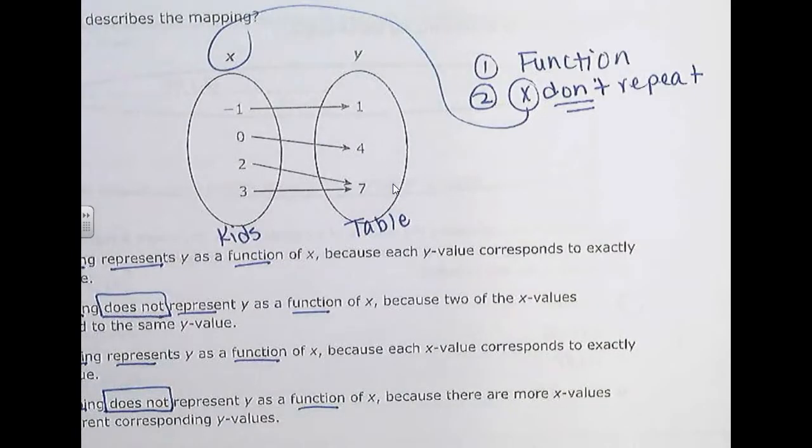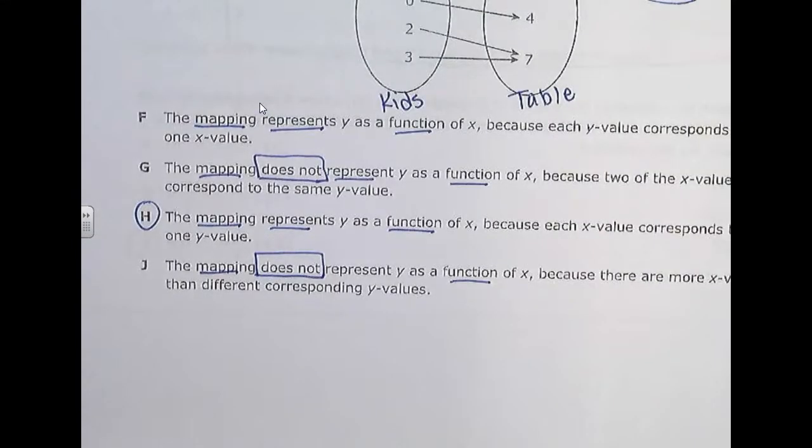Now over here, my 1, 2, 3s. Functions, and I wrote x's don't repeat. By the way, those are the x's, and you're right. They didn't repeat. I didn't chop anybody in half. That's a good day. Now, let's read down here. I'm marking things because there are too many words for me, and I just don't like too many words. It says the mapping represents a function. That means the mapping is a function. I would have to agree it is. The next one, mapping does not. Now, that's wrong. It does.